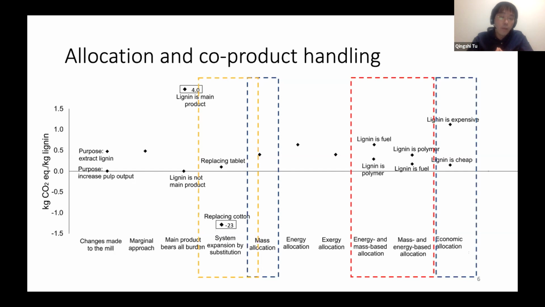And then, of course, if you choose another option, which is kind of interesting, it is replacing the use of tablets. I think the author assumed there's a certain piece of paper you can produce, and a certain amount of information you can read, and then compare it to reading it on the tablet, which uses, of course, electricity. You will have a certain credit, and then there's your overall net climate change impact. So you can see here are different dots, different results, based on the choice of allocation method and the assumptions associated with them, right? Each of the options is actually legitimate and valid, depending on the scope of your research.